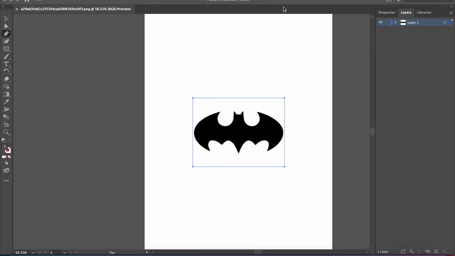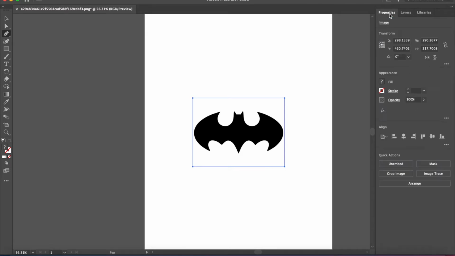Okay, so I want to go through this with you all. First of all, this is how we are going through this. We are using Adobe Illustrator, and what I've done is I've more or less opened up an image. Now the first thing I'm going to do, I'm going to go over here to Layers, and under Layers I'm going to click on this. I'm going to add a brand new layer.